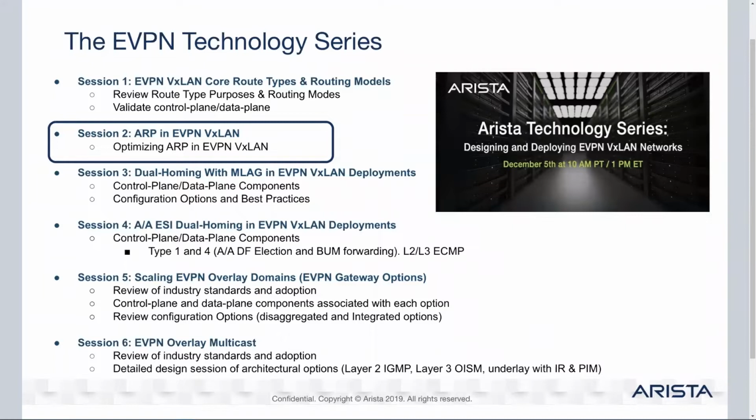As a reminder, the sessions throughout this series will assume that all of the attendees have an understanding of VxLAN fundamentals and operations. And the sessions do build upon the concepts covered in previous sessions. So for example, today, we're going to build upon the topics that were covered in the first section, focusing on the route types and their respective purposes, as well as the different routing modes available to us, primarily asymmetric and the symmetric IRB modes of operation.